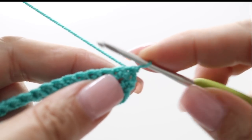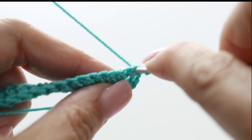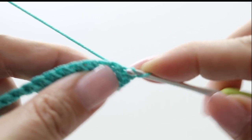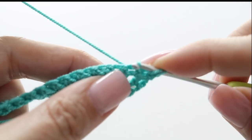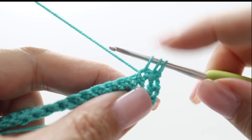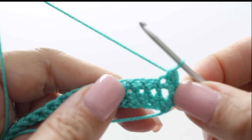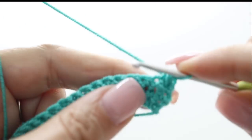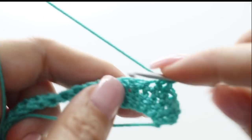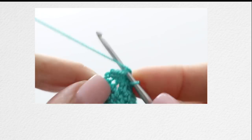When you decrease, no need to chain one at the beginning of your row. Pass your crochet hook through the first stitch, yarn over and right back through that stitch. Repeat in the next stitch — pass through, yarn over, right back. You will have three loops on your crochet hook; yarn over and through all those loops. You just turned two stitches into one. Now single crochet along your fourth row for 96 stitches, with two stitches left at the end to decrease the same way. At the end of your fourth row, you will have 98 stitches in total.